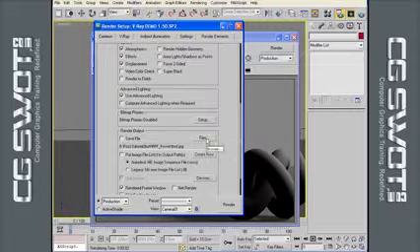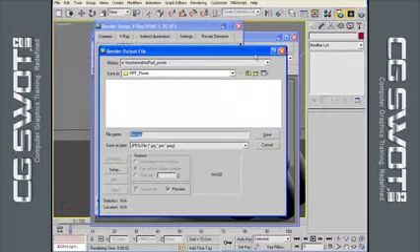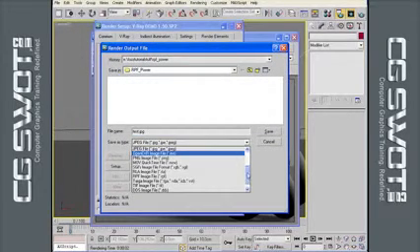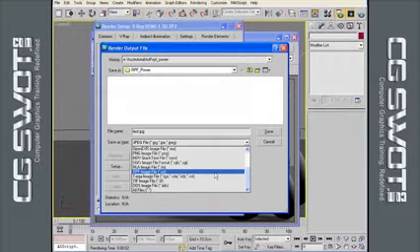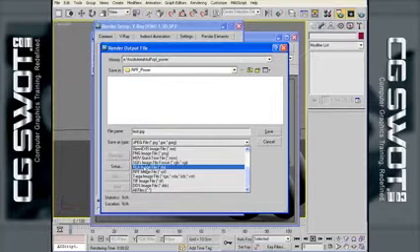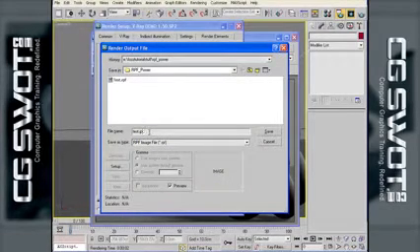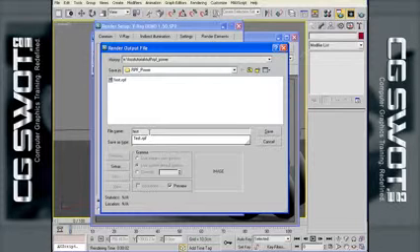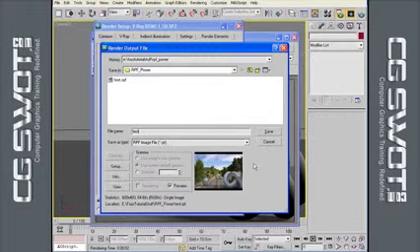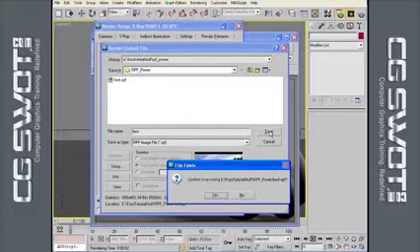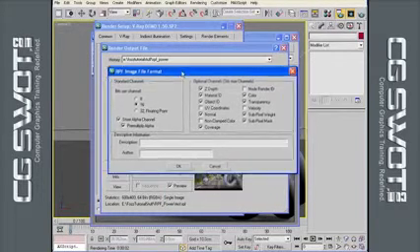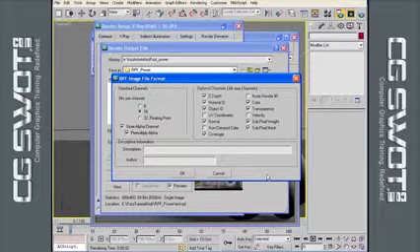So if I was to go into files and just change the type to RPF image file, you'll notice that RLA is just above it, RPF, and just backspace here until we get rid of the JPEG after the period. And then if I go save, and yes, we do want to overwrite, it comes up with these RPF image file format options.